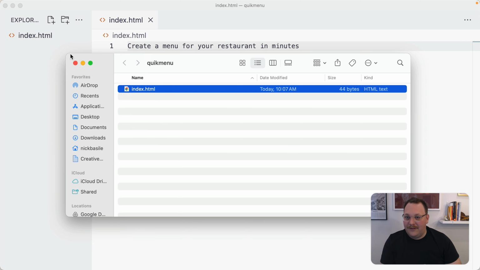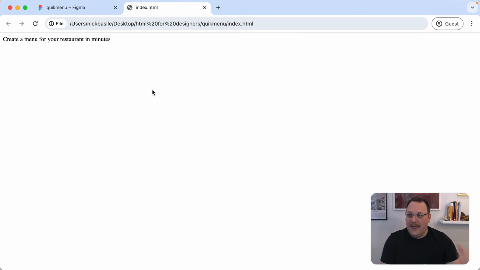And look at this. This is the same. This Explorer here is showing us everything that's inside of this folder. What we can do now is just double click it. And it's going to open. And look at this. We've got our first little bit of content appearing in our HTML. So this is really important. We preview our work in the browser because that is the computer that is interpreting what we are telling it.